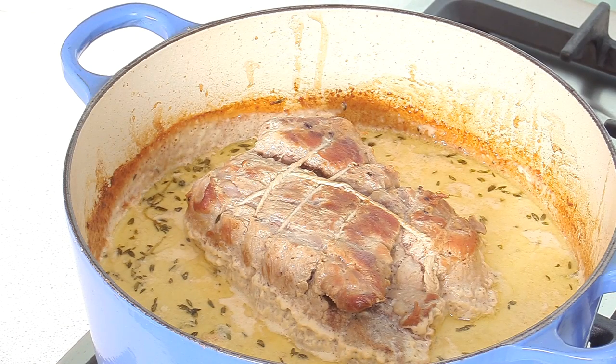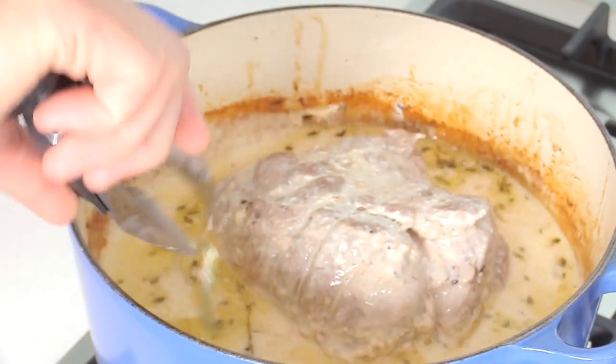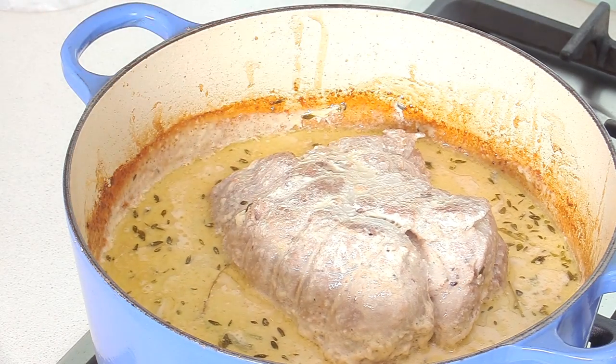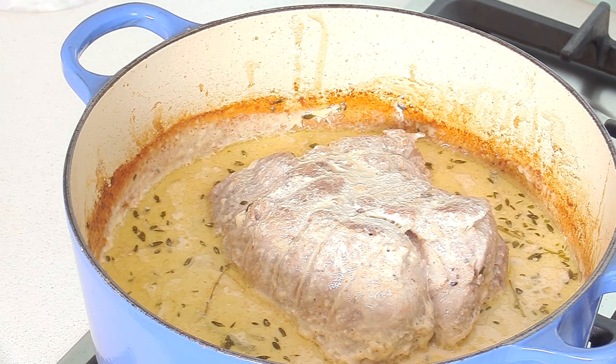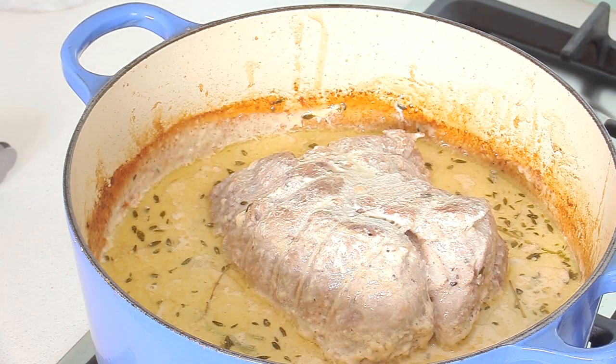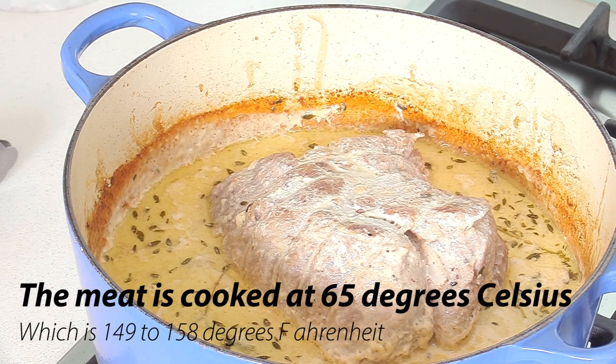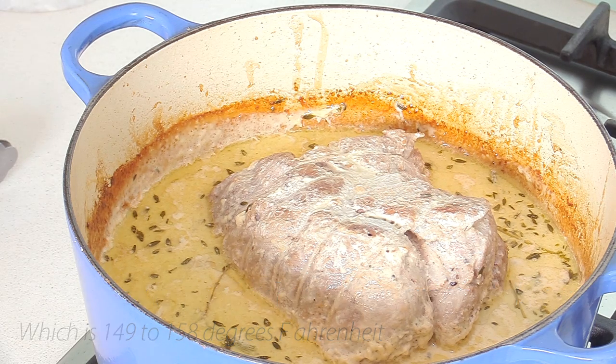The cooking time of the meat can be anywhere between one hour to one hour and a half, depending on how big your roast is. But every 20 or 30 minutes you take your pan out of the oven — as you can see, you get a nice color now — and just turn the meat. That makes sure everything cooks nicely and doesn't dry up. To know when it's cooked, you can use an electronic thermometer. Plant it in and you need a reading of about 65 to 70 degrees Celsius. 70 degrees Celsius is well done; 65 will be more of a medium. But on the safe side, 70 is usually the norm.